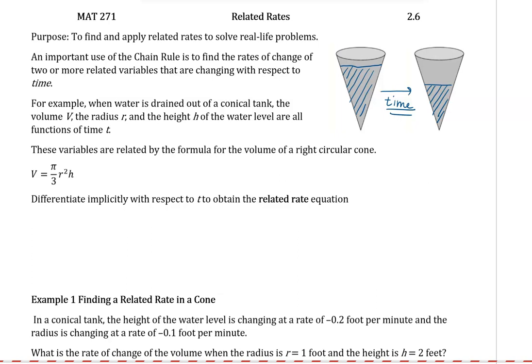And with things that are changing, we are able to talk about the derivative. So what's actually changing here? Well, a few things are changing. The radius of the water is changing. The radius right here is larger than the radius here. The height of the water is also changing. The height here is different than the height here. Also, the volume of the water, how much space all of that water takes up, is different than how much space all of this water takes up.